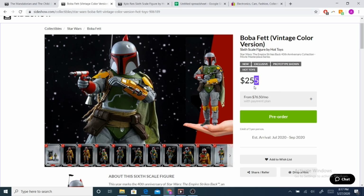All in at $255, you're probably going to be spending about $295 to $300 to buy this figure. So even then, if you buy it, but then you have second thoughts like, oh, I don't really want it anymore, you'll probably be able to just sell it for $350, I'm sure within a week or two of this figure selling out. So I think that it's essentially a free option, and in finance when you're trading stocks, options are very expensive, and anytime you can get a free option in the world of finance, you take it.